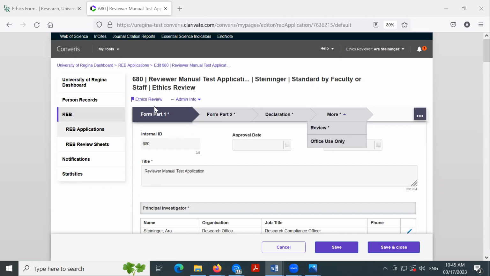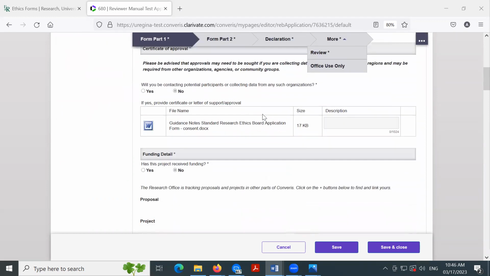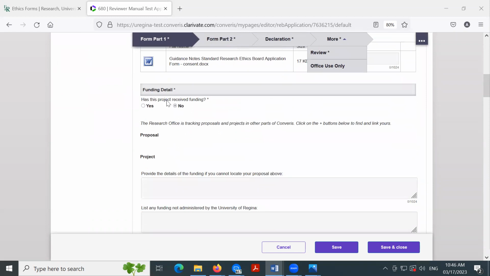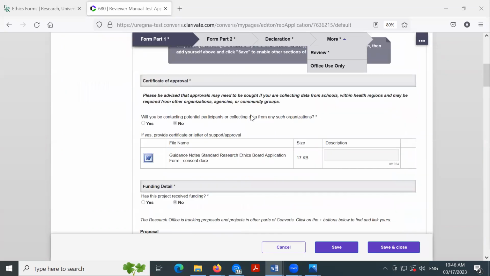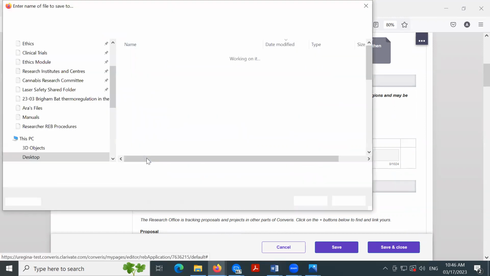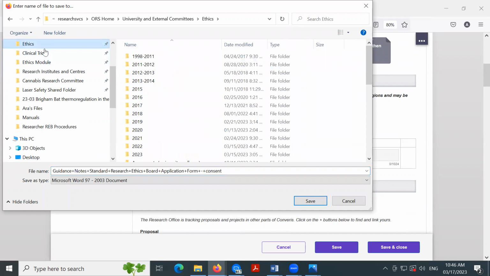You can navigate by using your scroll button and scrolling down through the application and reading each of the different sections. So there's a certificate of approval section. If there's an attachment, you can just click on the icon beside it and then pick where you want to save the attachment to.